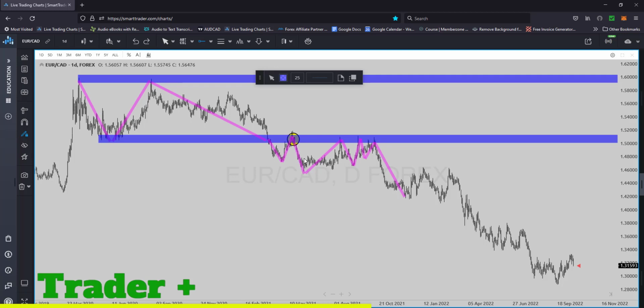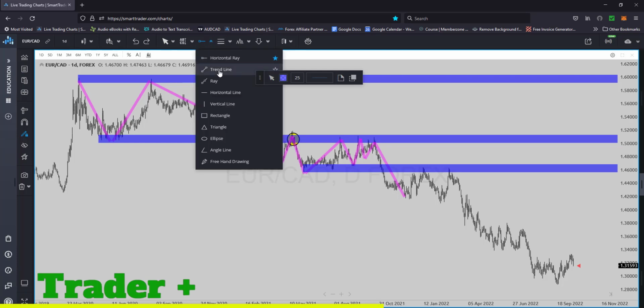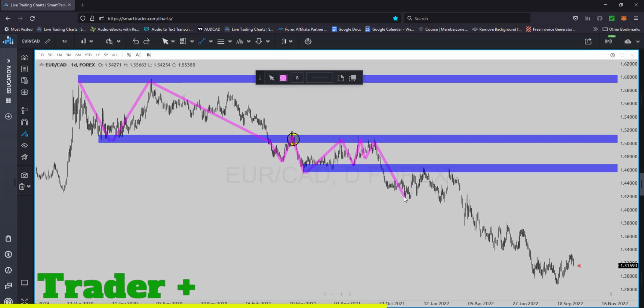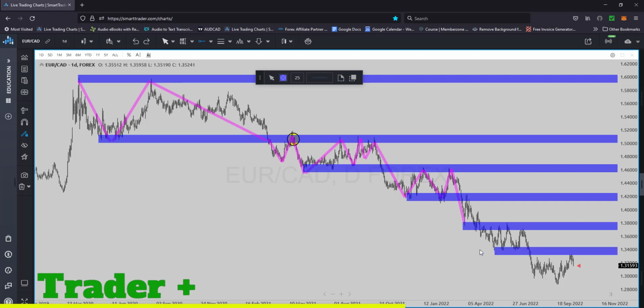When the market was falling from this level, we could identify this area right here as a level that the market found support at. What happens again? And this is why I love support and resistance, because the market comes to these areas, rejects, comes to this area, rejects. Again, we could do this at least, and let me show you all, 1, 2, 3 more times, all on this one time frame.